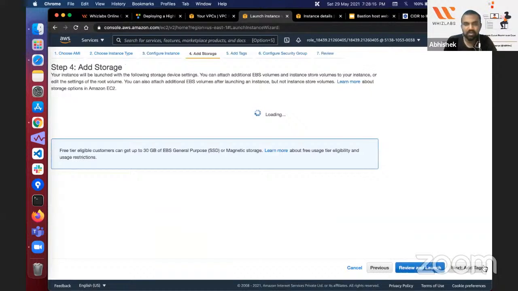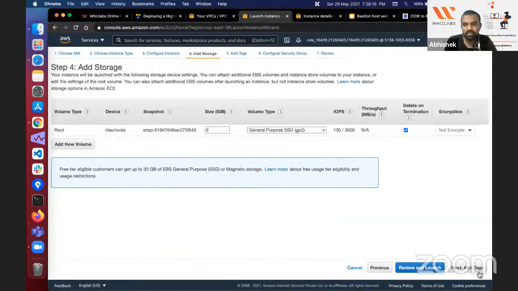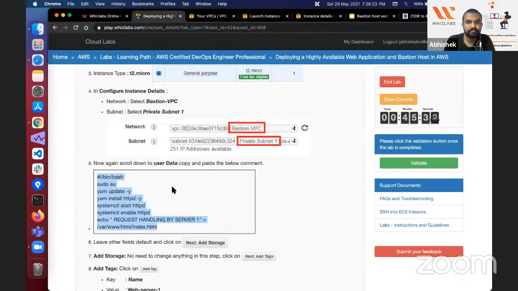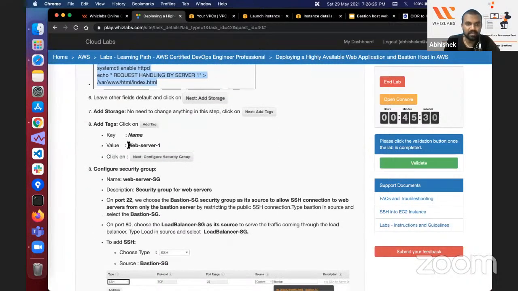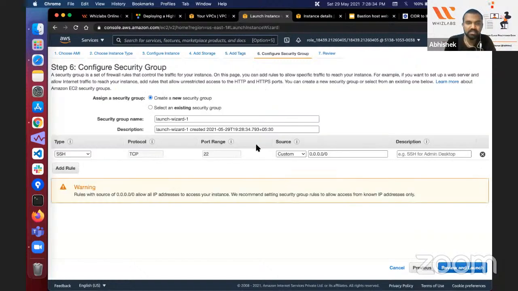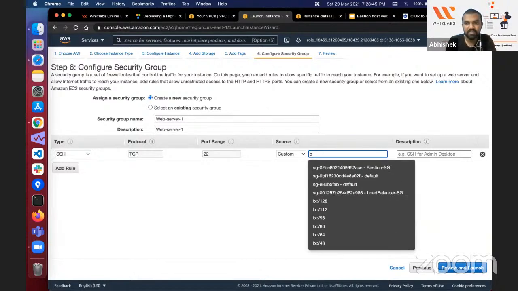Okay, so I will just go with default storage, and for the tag I will add Name, and the name will be web server 1. Okay, and this tag will be assigned to instance, volume, and network interfaces. So here it will be web server 1, and for SSH we have to use the security group of Bastion.